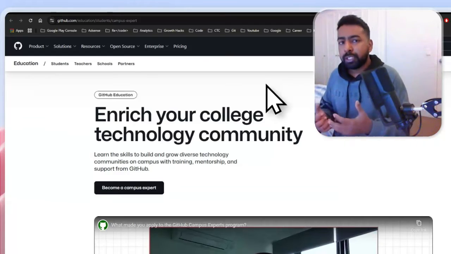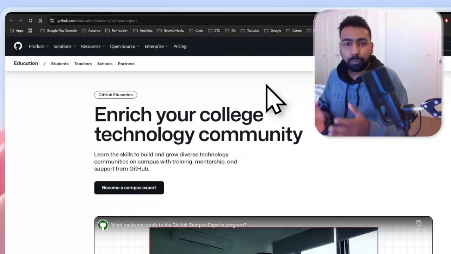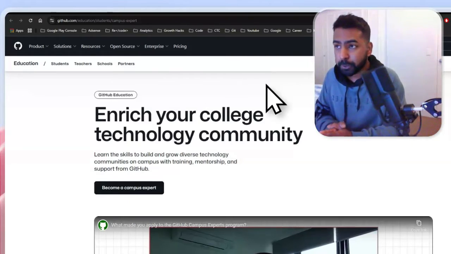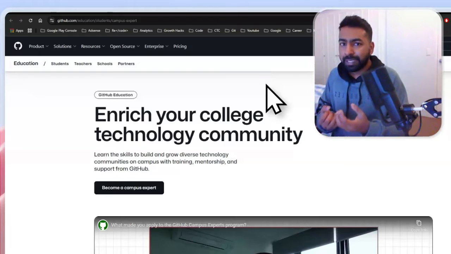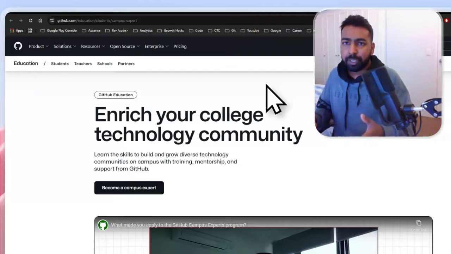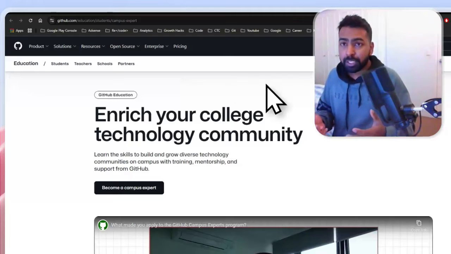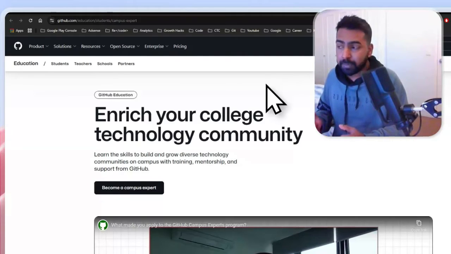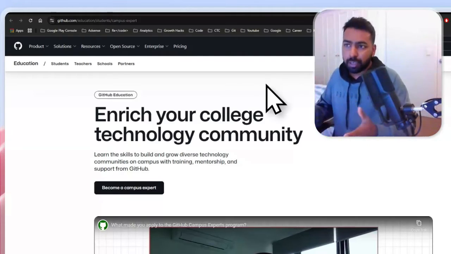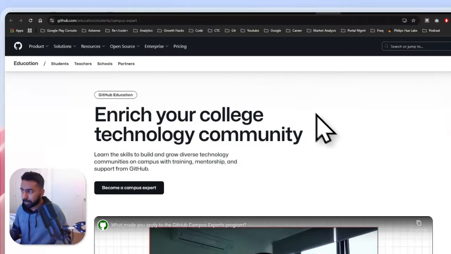So this is all about community, very inclusive, where you go and teach people about the purpose of open source and why you need to be part of it. That's the core idea of being a campus expert. You have the right to conduct events on behalf of GitHub, and you will be backed by GitHub with swags, goodies, or monetary support to host any event in your university, or not in your university, anywhere in the world. This is one of the advantages you will get as a campus expert.